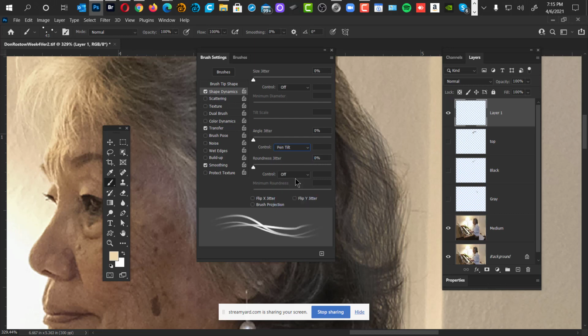Basically, it's close to the same as rotation, except you're going to be tilting your pen as you draw, and you'll get a slightly different effect. If this was a retouching class, I could go into that more deeply.